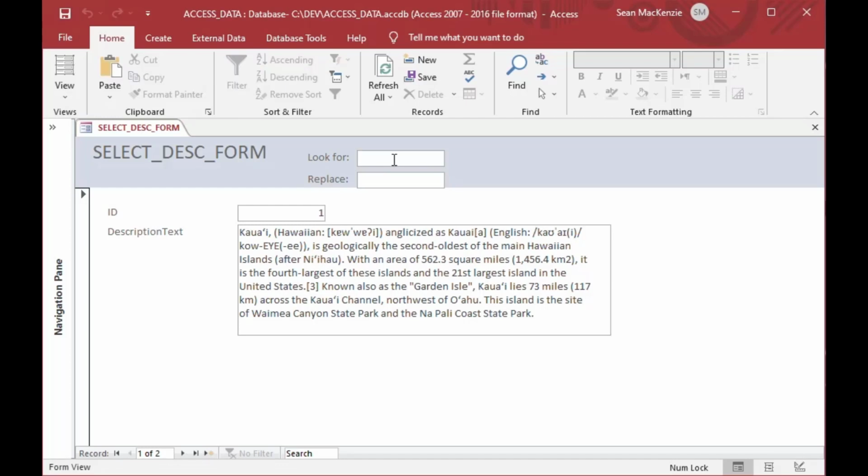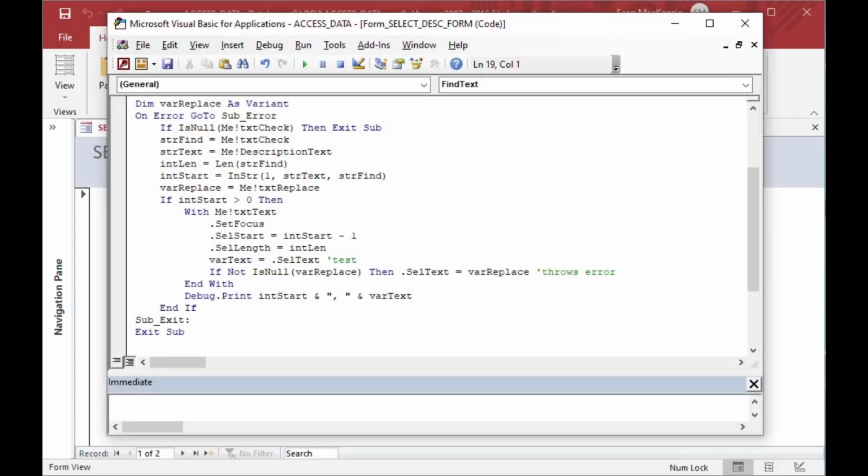So if I go ahead and put in some word in there, we'll test it out to see if it's working. I'll type garden and nothing happened, so it looks like I broke it already. Probably I got a name wrong here somewhere, and let's just check that out and see. If I pull up my code window, oh yeah, I've got the wrong name here. So the with me exclamation txt text, I was going to rename that one too, but I never did in the end. So let's change that back.